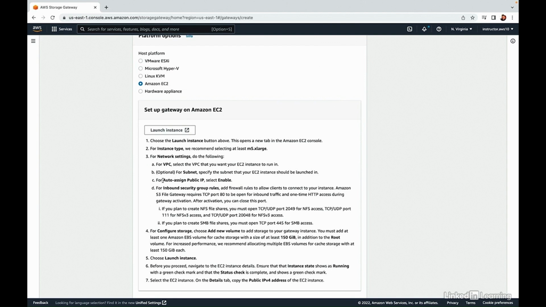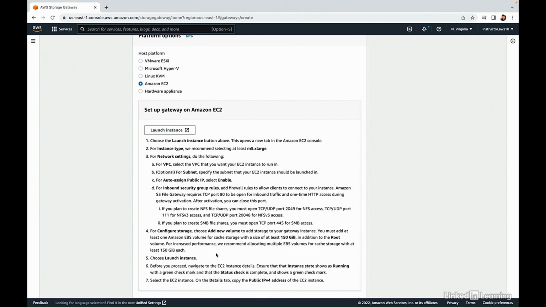We also need to make sure the instance has a public IP, and we need to make sure that it can be accessed through port 2049, which is NFS. We actually already have a security group that allows this from a previous part of the course, so we'll just use that. Finally, pay attention to this section, which specifies that you need to add an extra volume for the cache on this file gateway, with a size of at least 150 gigabytes. AWS recommends we have at least 150 as the basis for the caching disk.